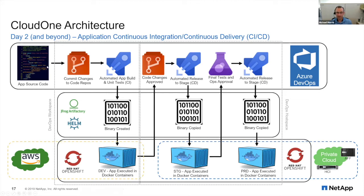Now this whole CI/CD process from code submission all the way to production, provided the developer lead approves pretty quickly and the testing approvals are done pretty quickly, takes 20 minutes. Okay? It's a very efficient and very rapid way to move changes to applications to production. That way, employees and customers can rapidly gain the benefits of developer changes.